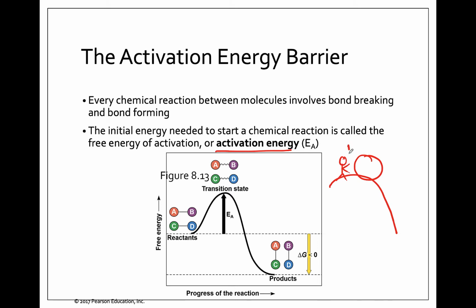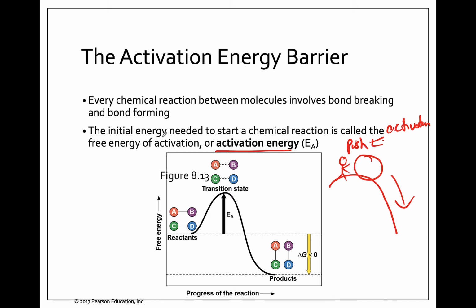So the initial push that you give the boulder is the activation. All you have to do is put some energy into activating it, and then the reaction will go on its own. The boulder will roll down the hill, right? If this is a really big boulder, like this dude is this tall and this boulder is like a 500-pound boulder, pushing the boulder might actually be really hard. So it might require a lot of activation energy.